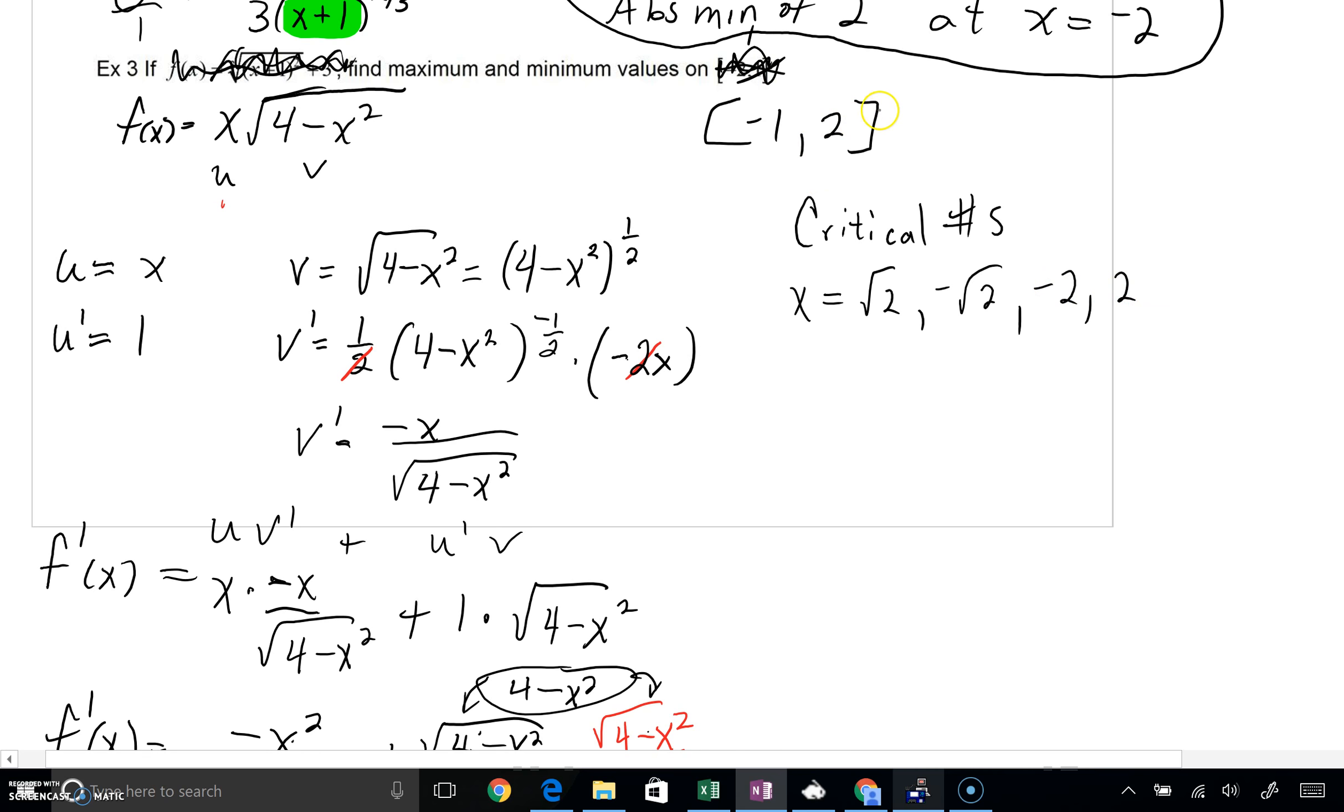But look, right now, if we went back to the original problem, we'd say, what were our critical numbers? Well, our critical numbers, we could see that we had x was equal to root 2, negative root 2, positive and negative 2 also. But listen, we're trying to pay attention to the interval itself. Negative radical 2, which is like negative 1.414, it's not in our boundary. It's not between negative 1 and 2. We don't have to work it out. We don't have to get that to be considered. Same thing with negative 2. So I'm going to check my endpoints at negative 1. And here I'm going to plug in radical 2. And then I'm also going to plug in the positive 2 as well.